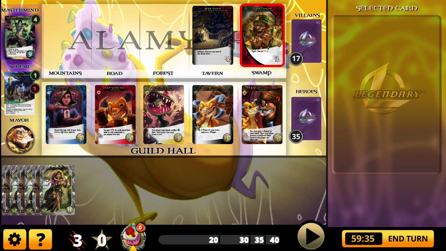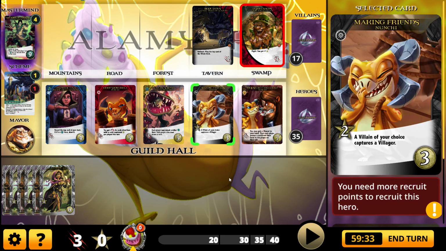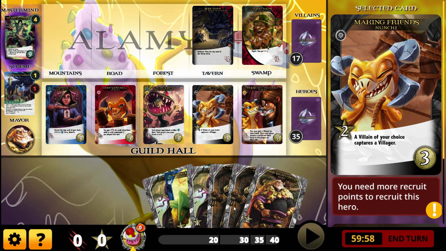By my wand, here we have another Making Friends Nunchi. Amazing card because a villain of your choice captures a villager, which means that you get more victory points. Very awesome. It is a magic hero, and you get 2 money when you play it. Costs 3. Very good card. Moving right along.